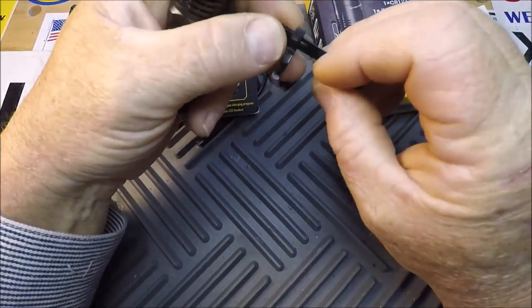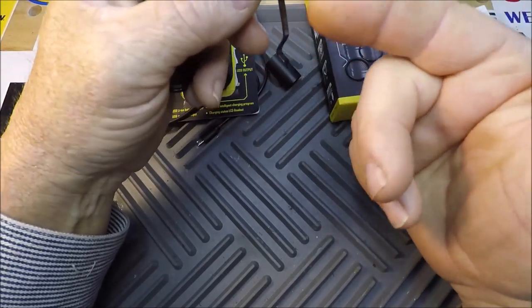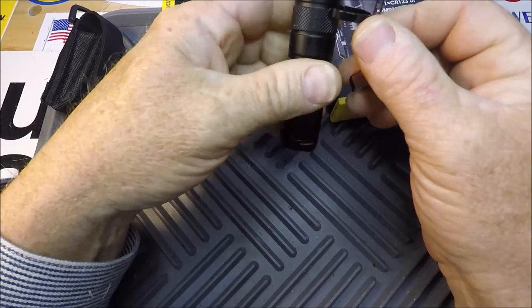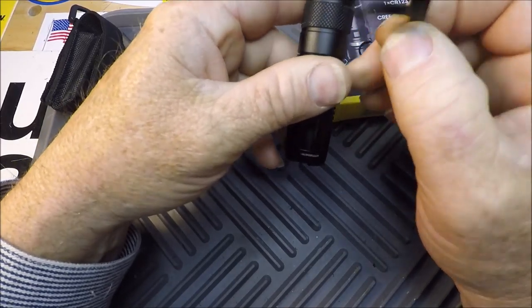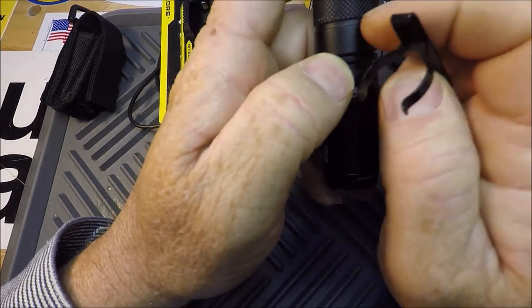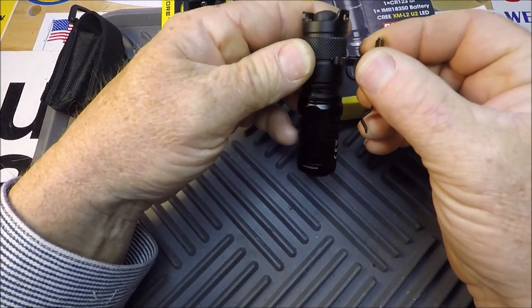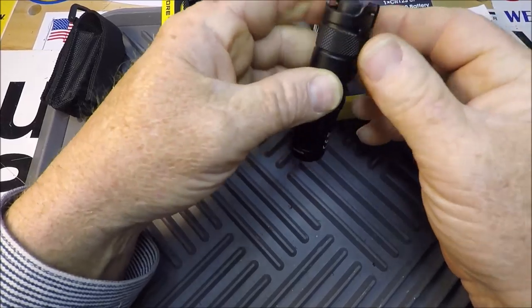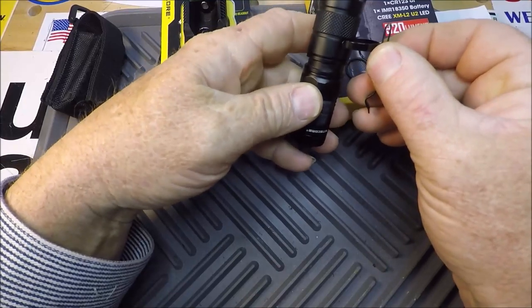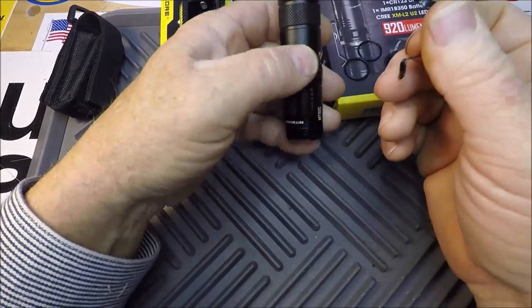And this is the pocket belt clip, or, yeah, I just call it a pocket clip. I thought, as soon as I got this, that I could pop it on here, but that little groove right there is too thin. So then I said, oh, maybe this little groove. Well, it's too thin for this. It goes on, and then it just kind of falls off. Same thing with here. Might go on, and then it just kind of falls off.